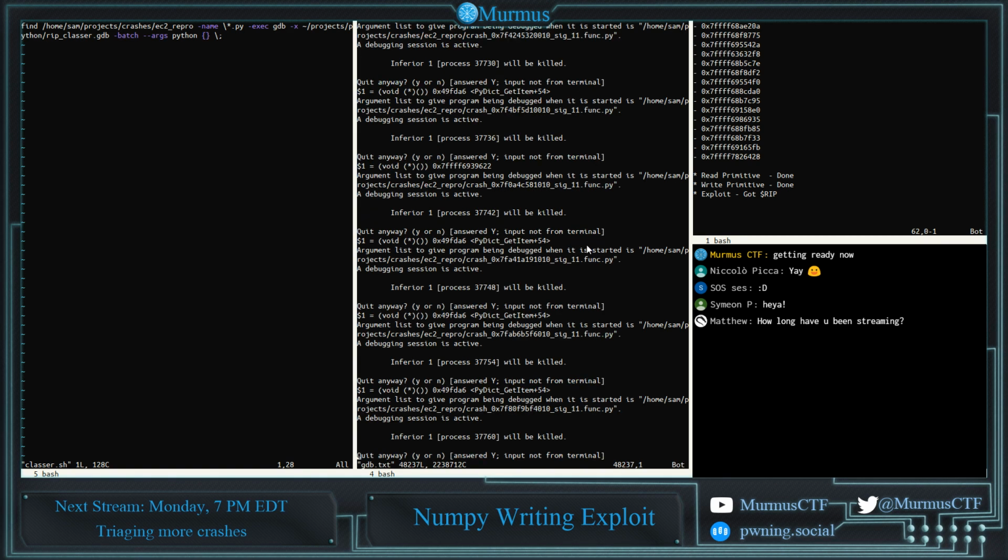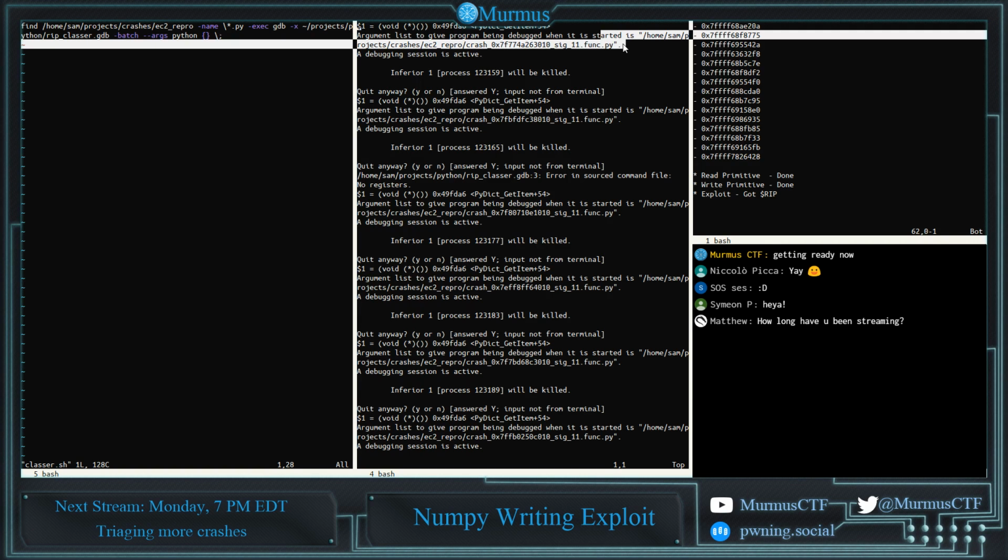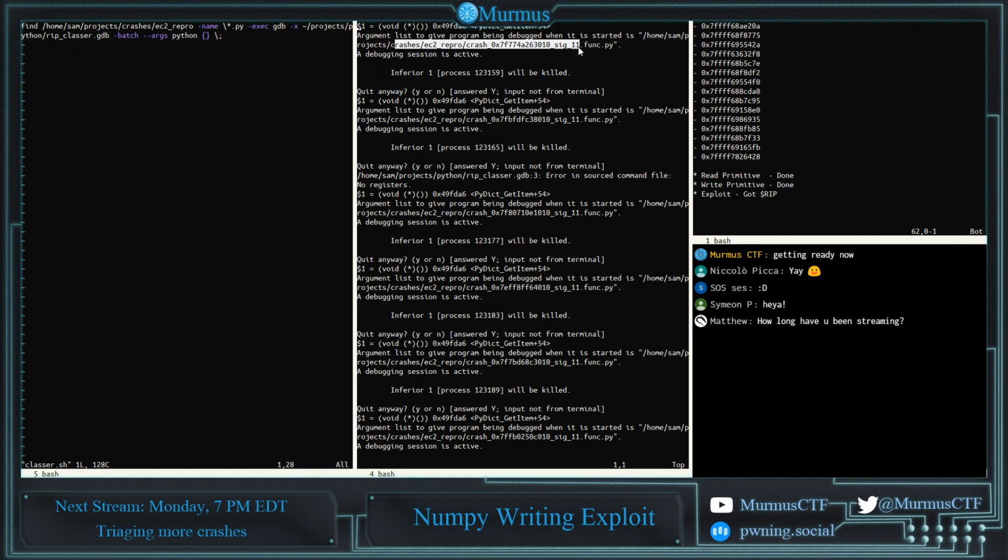Again, this is a massive amount of text, but we can process it a lot more easily. For every single one of those crashes we think we have, we got a line kind of like this. Basically, we have what the current RIP is, and then the list of arguments for it. So this tells us what was the file that caused the crash, and what RIP we ended up crashing at.